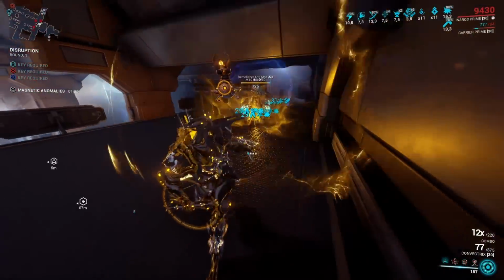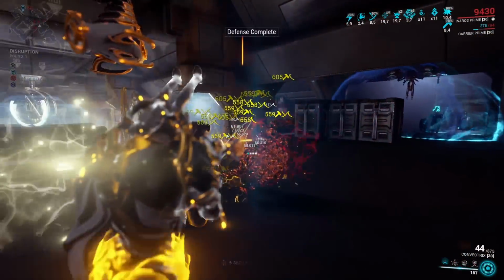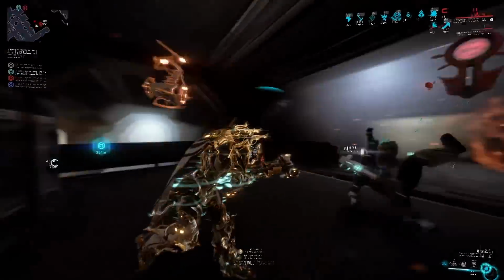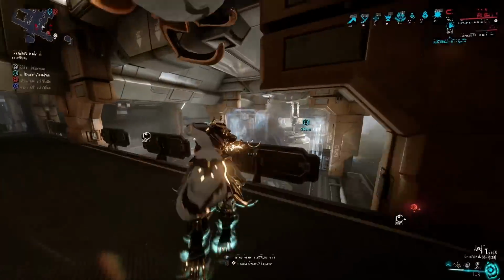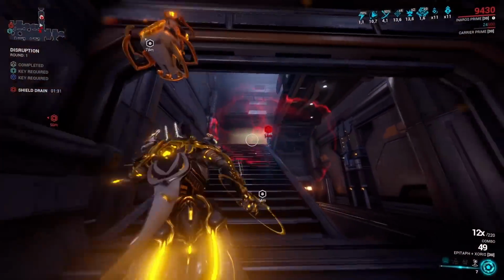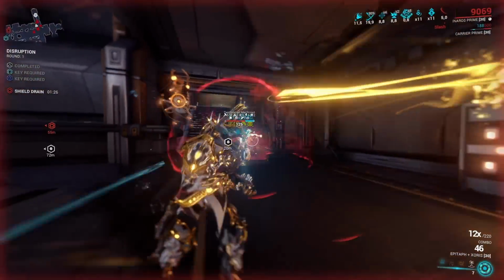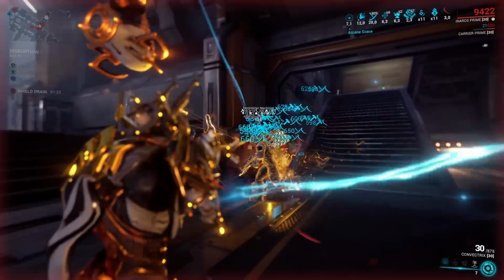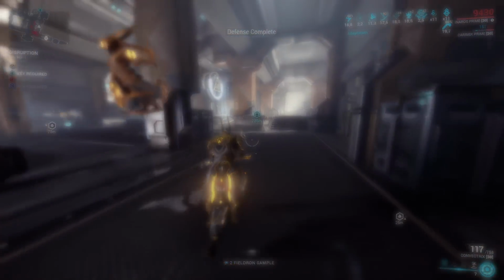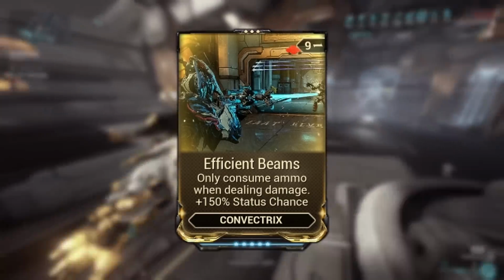See, the Convectrix comes with most of its base damage being slash. That means it is prone to doing a lot of bleed effects with a status chance of 45% that is really likely. And as we all know, slash procs ignore armor, which is very cool. So if you get the Convectrix and you shoot enemies and you have a high fire rate and you boost up this status chance even more, you're gonna see a ton of bleeds, and those bleeds just slash enemies into pieces in just the blink of an eye. And what's more, there's even a specialized mod for the Convectrix that makes it only consume ammo while you're hitting an enemy.